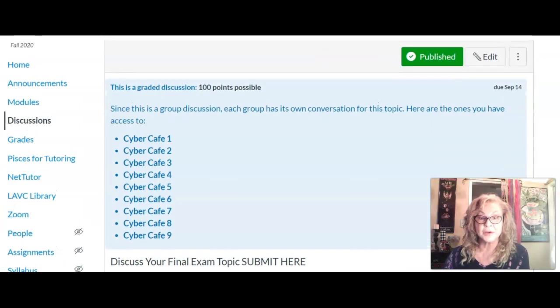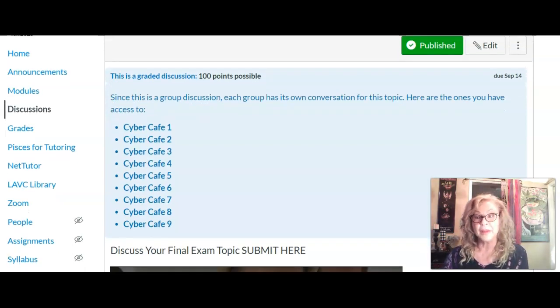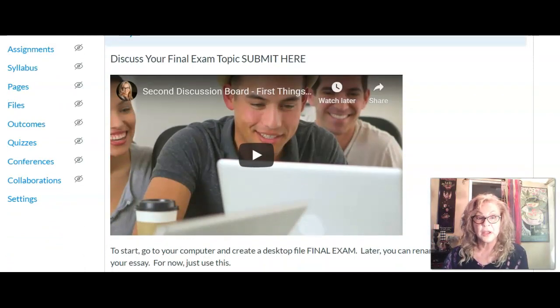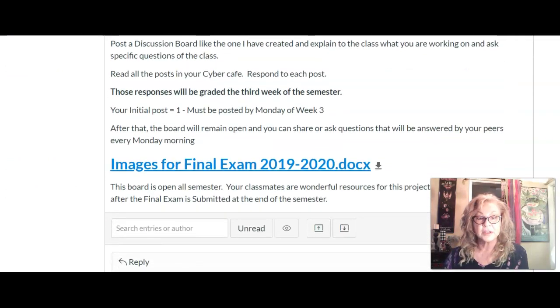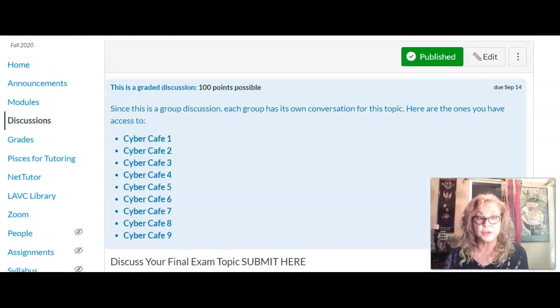This is to let you see your cyber cafe, which is your small group that you're going to be in. This is what I see when I open up your cyber cafe. I see the groups and I see how many posts that group has submitted. I don't really go in and read the posts too much because that is your special place with your cyber cafe group. But I make sure that you follow the instructions. You'll see a tutorial and that'll tell you exactly what to do, instructions, and there are the things that you're going to want to do.